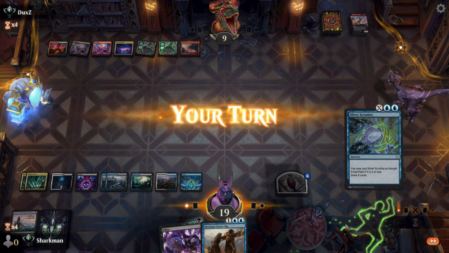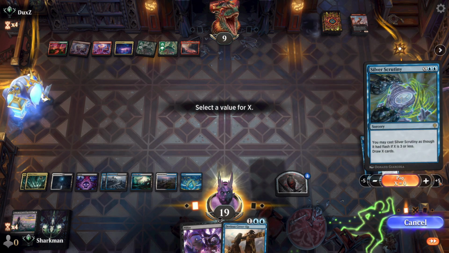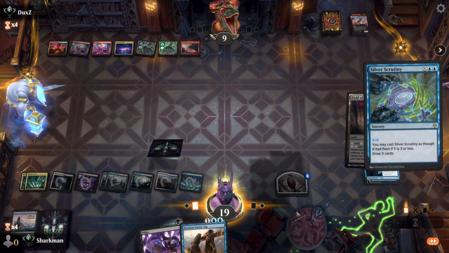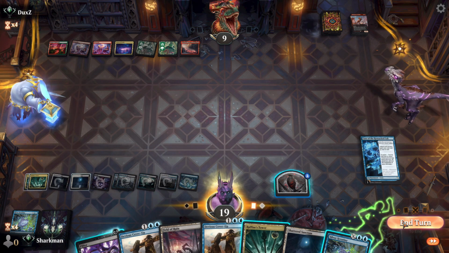Bro, you've done 1 damage all game. What kind of deck are you playing? This Scrutiny is huge. We'll fire it off for 6 fresh cards. This should make their head explode. GG's. To my surprise, we are still playing this game. Bro is fighting to the last point of life. Well, okay then.